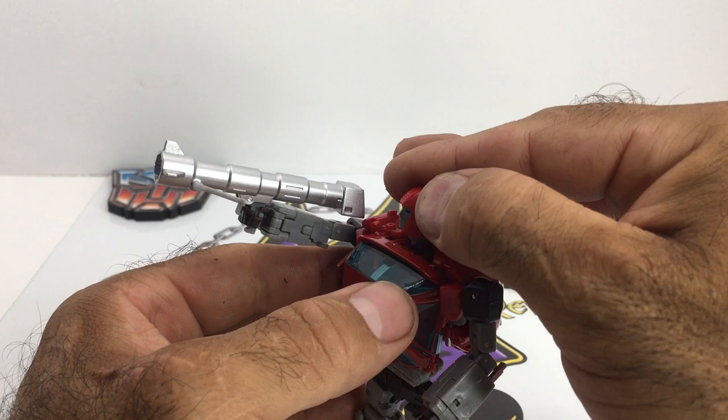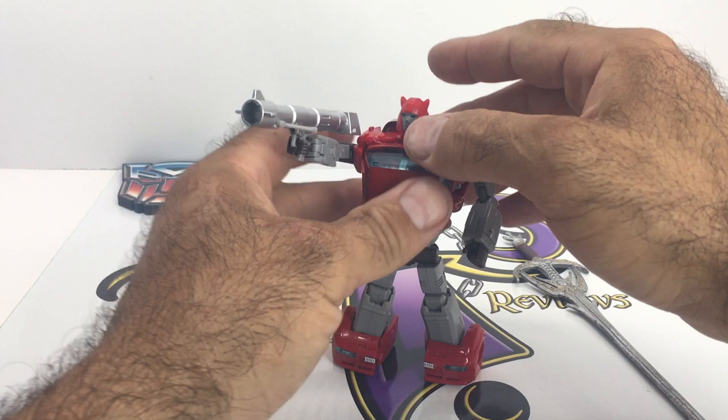So now he can look up, like, shoot somebody up there. And so there he is, and that looks pretty good. I like it. This guy's awesome.